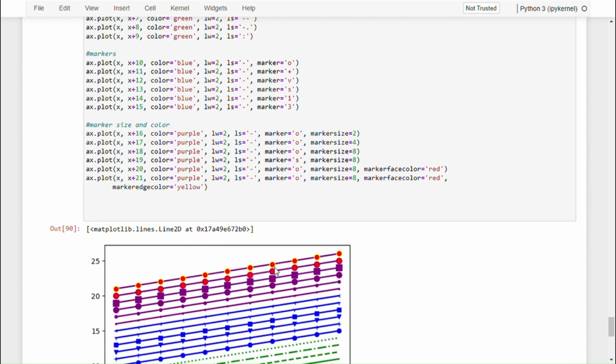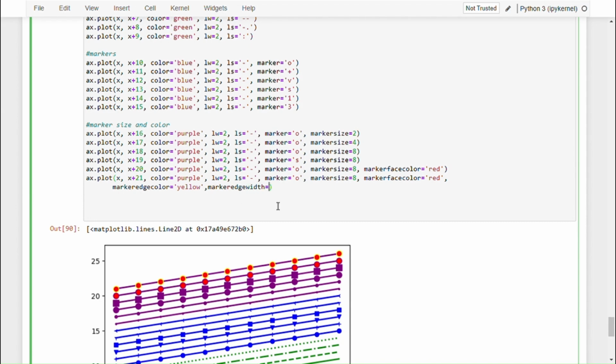You see how the outside boundary has become yellow. We can adjust the width of that boundary line as well. Marker edge width. Just like we have line width, we have a marker edge width parameter as well. And let's say we go with 5. This will be really big boundary lines.